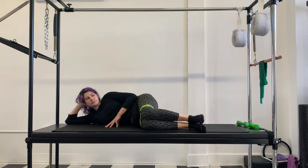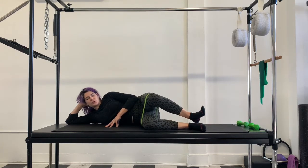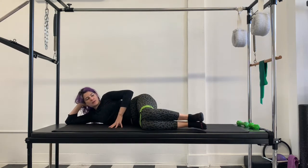We stretch as high as we can and then lower the knee down. Lifting up on our last one, little pulses up, up, up, up. Ooh, and lower it down, punch it out.